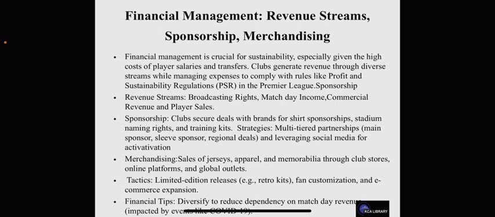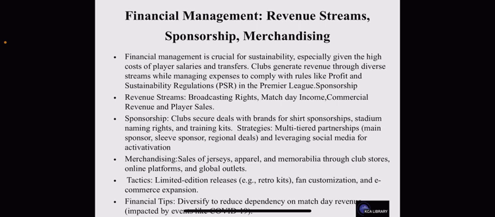Player sales, like we could have the case of Kylian Mbappe and also Neymar, both of whom were believed to be the most expensive players in history. So both were sold to PSG for huge amounts. I believe Neymar was sold for 222 million and the likes. Let's take another club for example, the case of Ajax, whereby they develop their youth players and sell them off for huge amounts of money.